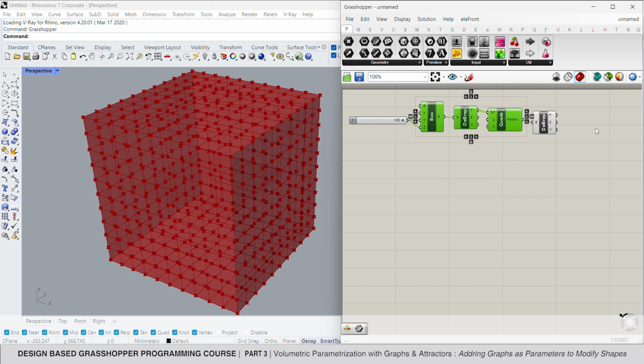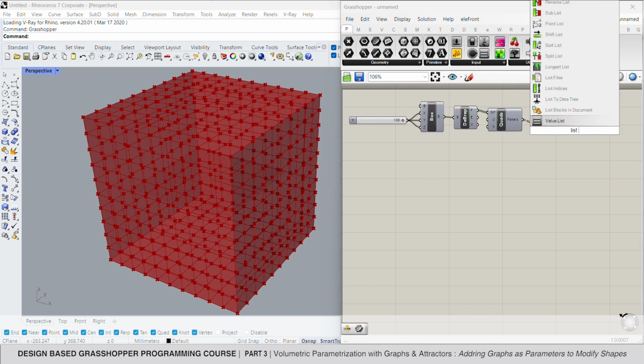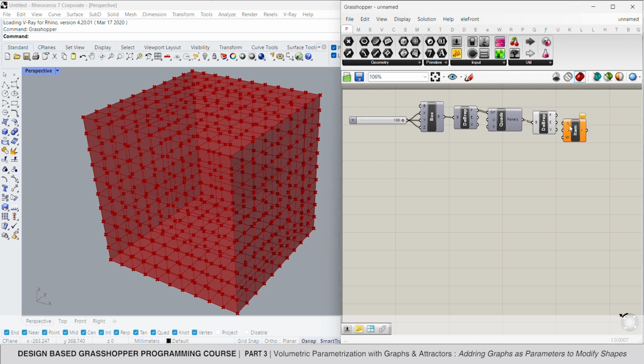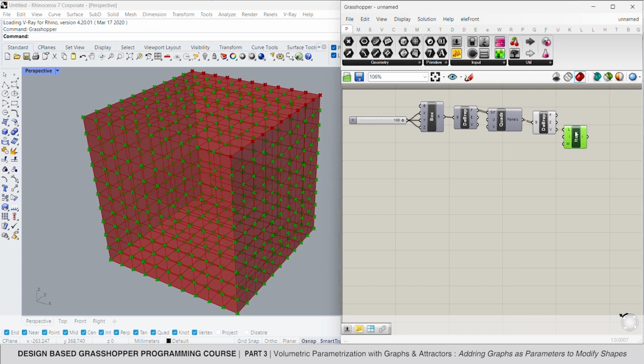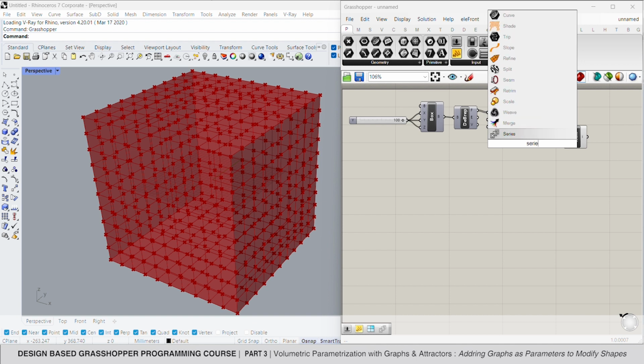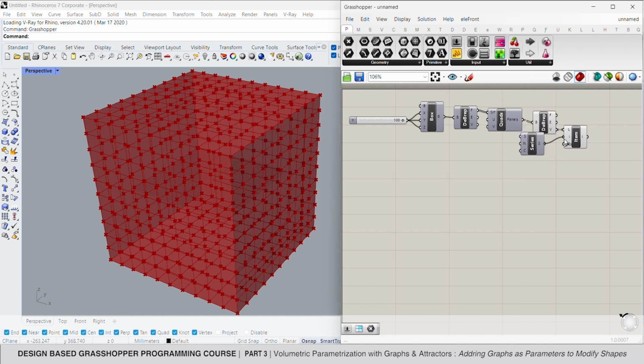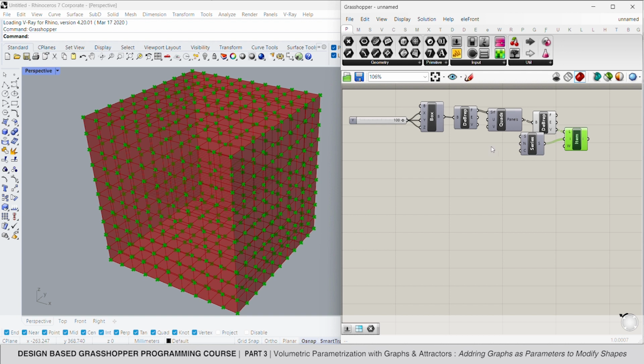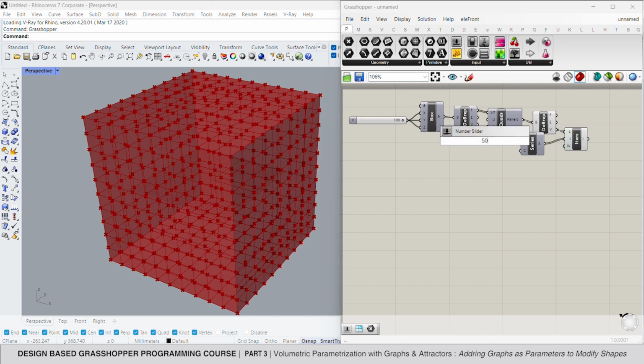So here, I have a cube geometry divided into pieces. Now I want to use the dwrap command again to take the vertices of each divided surface. These vertices will be the guide for changing the shape that we have. Now to change the shape based on a parameter, I'm going to use list item and connect the list input to the vertices output. And for that, I want to use the series command and connect its output to the indices of the list item command.